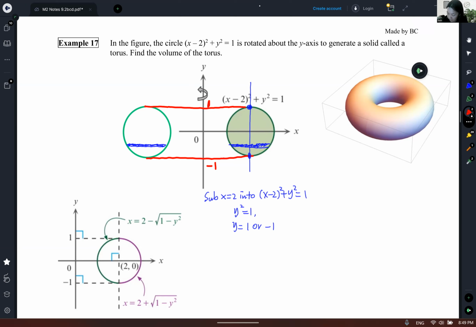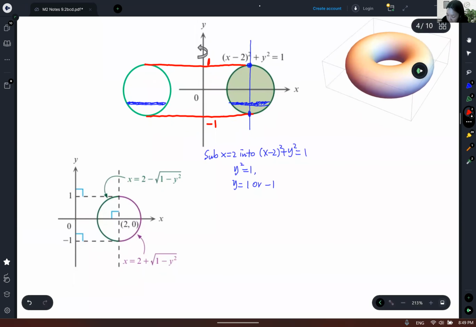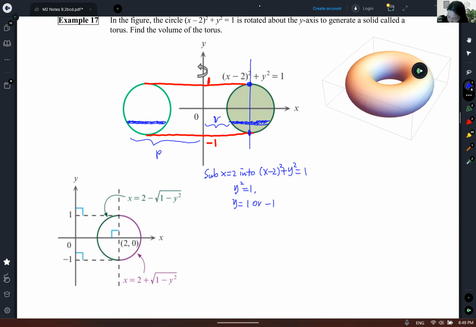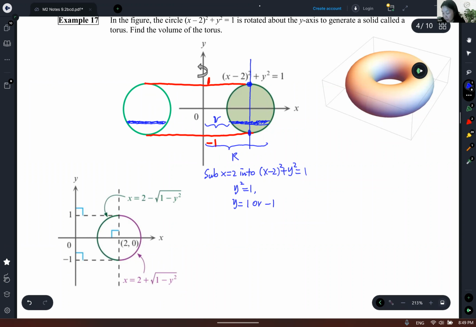Okay. And also, this is a huge ring. This is the ring. I don't know how to draw it, but imagine this is the ring. So I will need this, the small r, and this is the bigger r. Maybe I draw it this way. This is the bigger r this way on the right hand side. So I will need the bigger r and the smaller r.